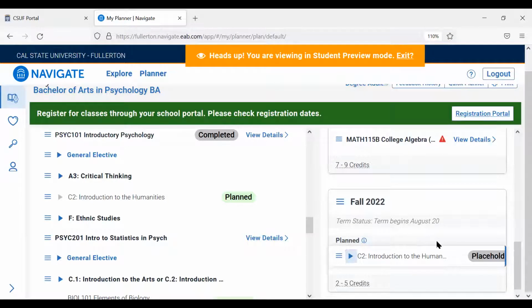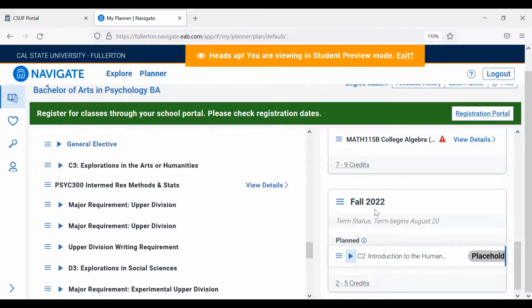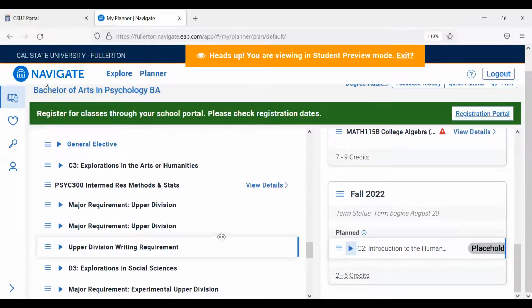And when the course schedule comes out pretty soon during the spring semester, I'll look through it to find out which courses are available. When I find the one I'd like to take, I could go up to the registration portal come April when my registration period opens, and I can add it there. And then it won't say planned anymore. It'll show the class I'm taking and it will say enrolled.